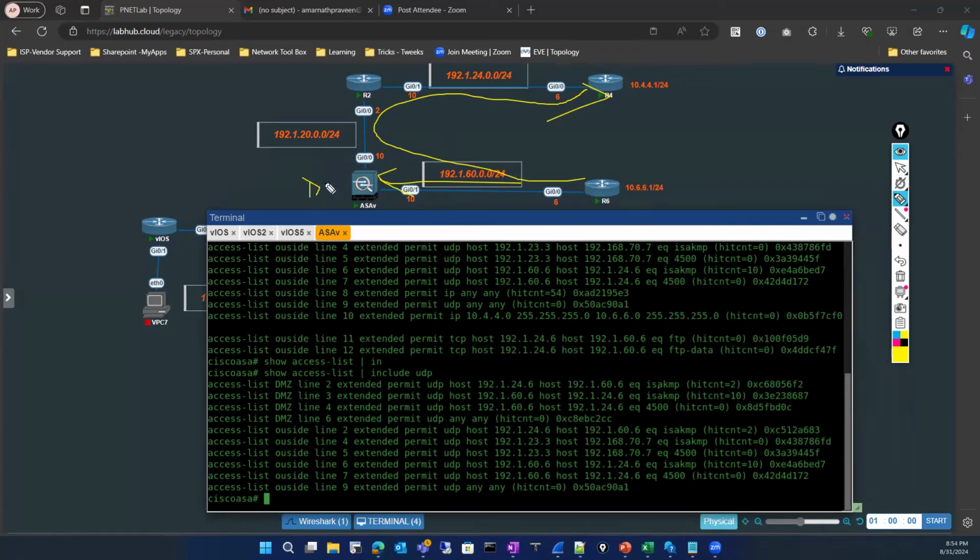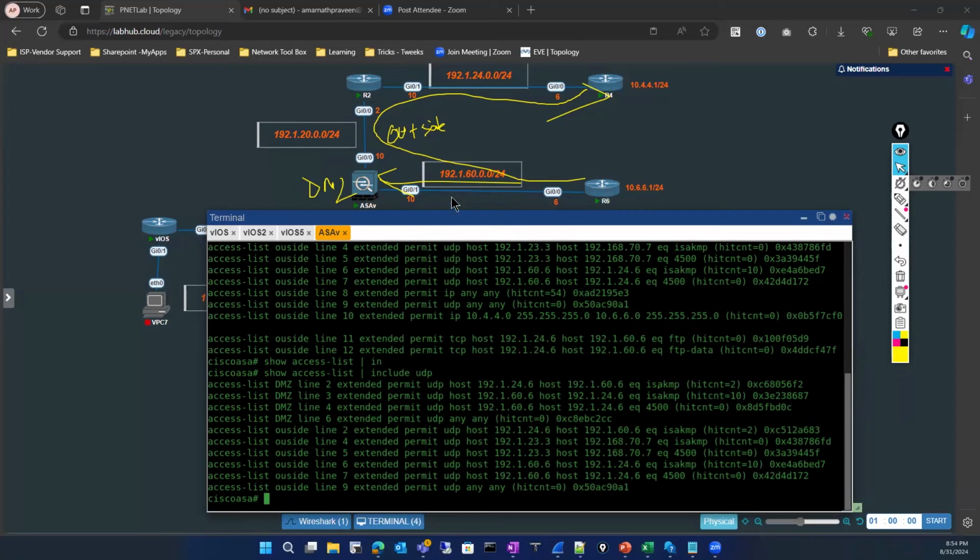One is my DMZ context, and the other context is the outside context. You can see the traffic coming from 192.1.60.6 right over here.